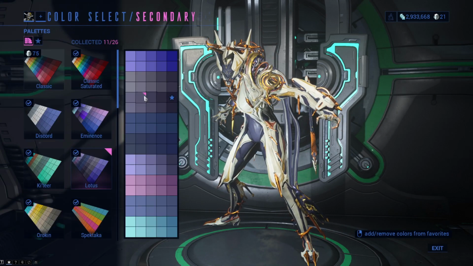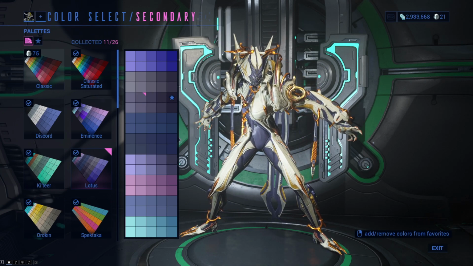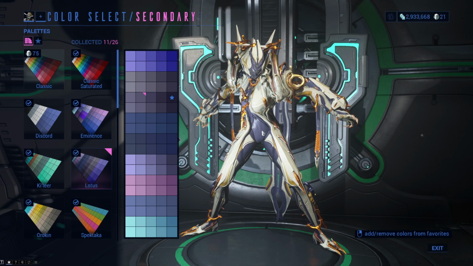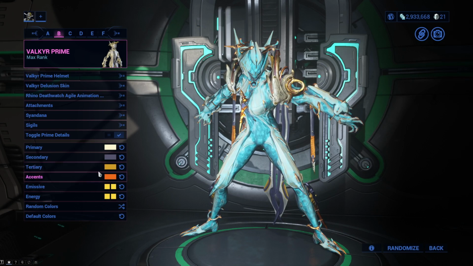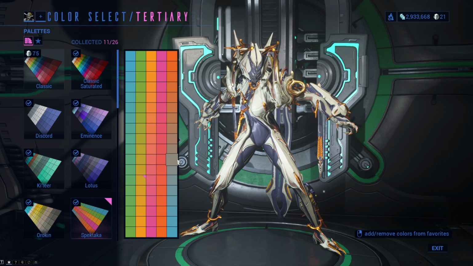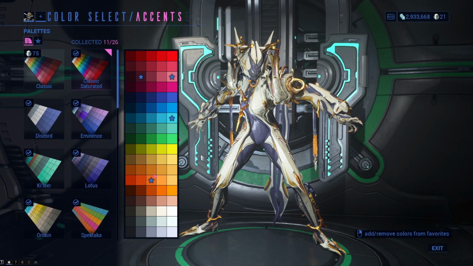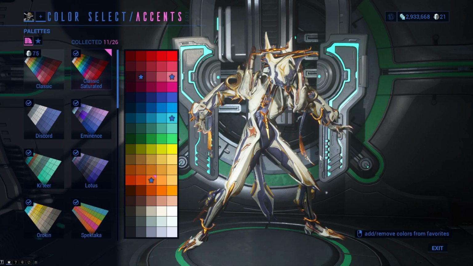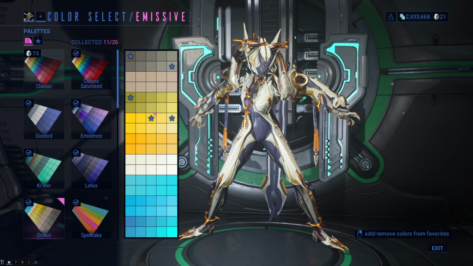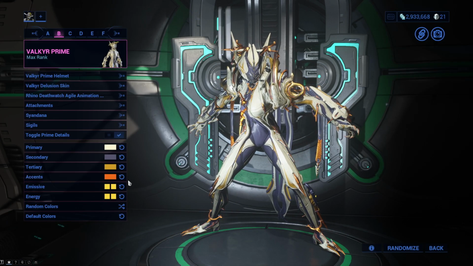We have this one right here with Lotus, like, I want to say a really dark purple, almost not purple, not lavender, I don't know, like purple blue. For the tertiary, it's going to be this one right here for Spectaca, which you can barely see. And then for the accent, it's going to be orange, which is a very weird choice for me. I'm not a big fan of orange usually, so that's why it's weird. And then for the lights, it's going to be just gold, just because I think it looks really cool.